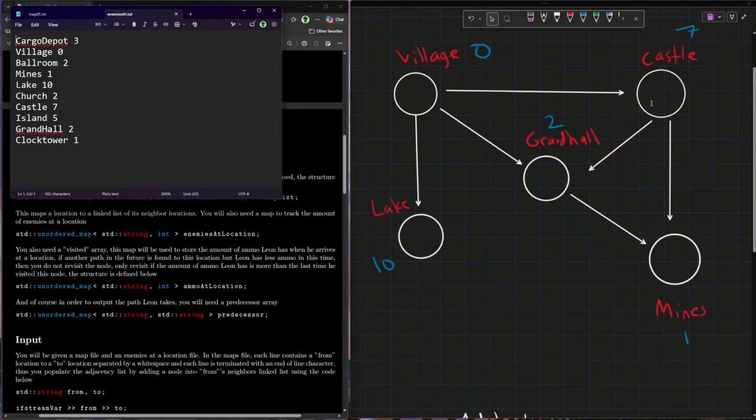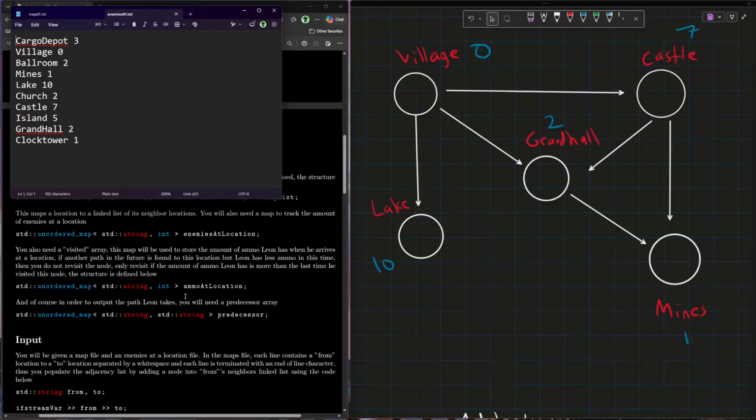Well, then castle's predecessor in this path is village. So you go to this predecessor map at index castle and assign village to it. So in reality, it's the same exact idea, except they're using maps, but you can treat each string as an index, if you will. It's literally the same exact concept, just maps will allow you to implement this with strings versus just integers, what vectors do. Okay, so that's how you would essentially build these structures.